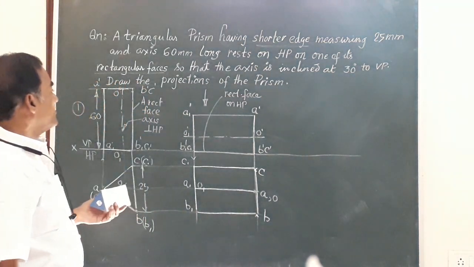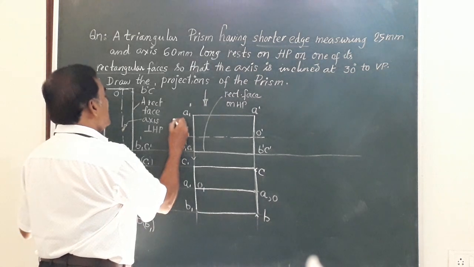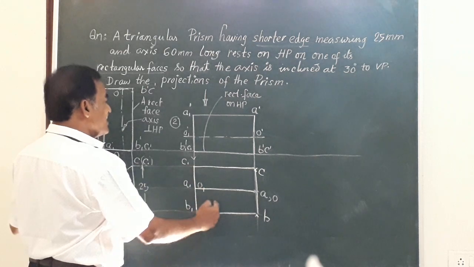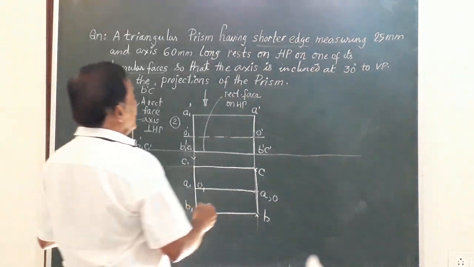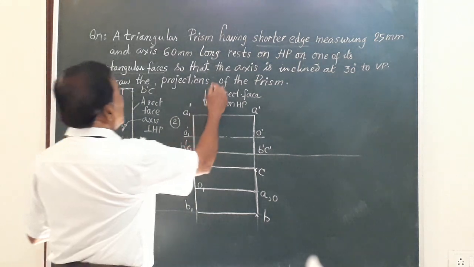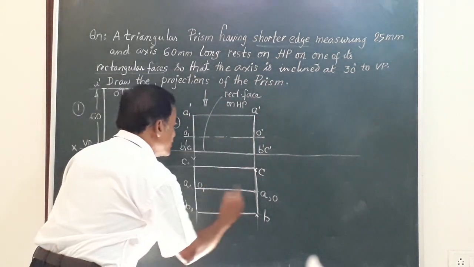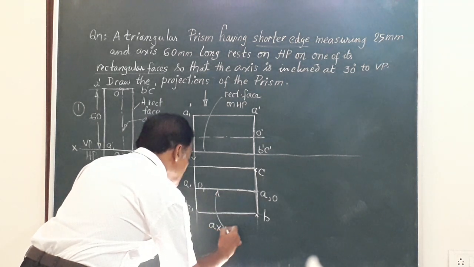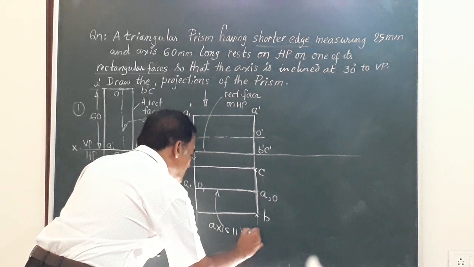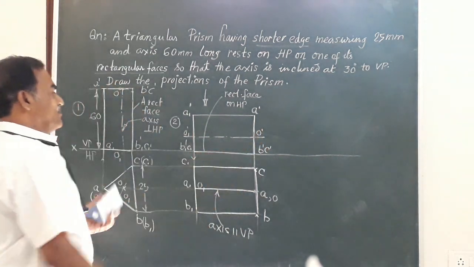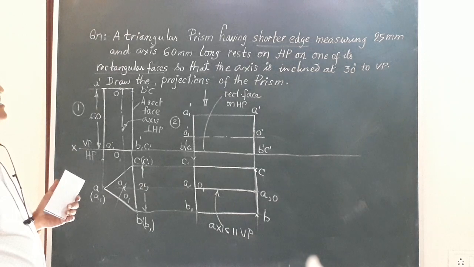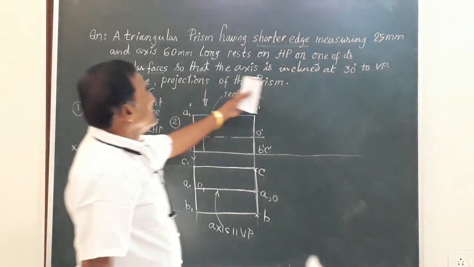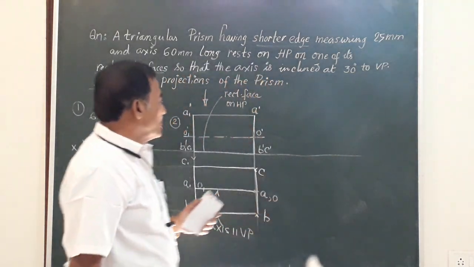Friends, you can observe now, whatever figure we had in the first is redrawn with a rectangular face on HP, and this is the top view you have got. So in the top view, you can see here that the axis of the solid, axis is OO1, and you can say very well, this axis is parallel to VP, and also this axis is parallel to HP. But what is he saying in the question? He says, draw the projections of the solid when the axis is inclined at 30 degrees to VP.